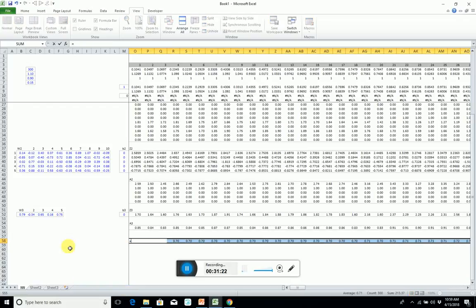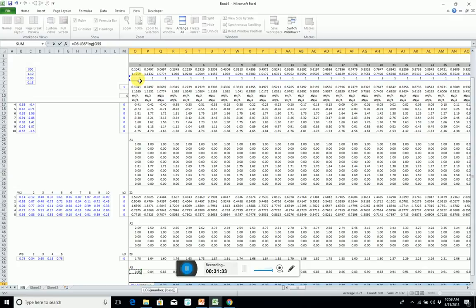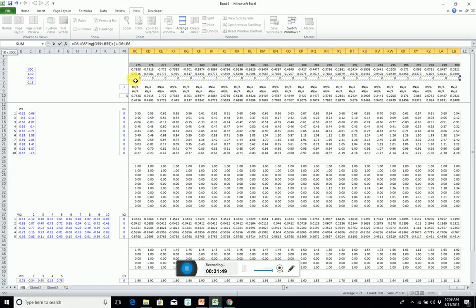It equals the truth, if you like, which is is it black or is it red, times log of the guess, plus 1 minus the truth times log of 1 minus the guess.